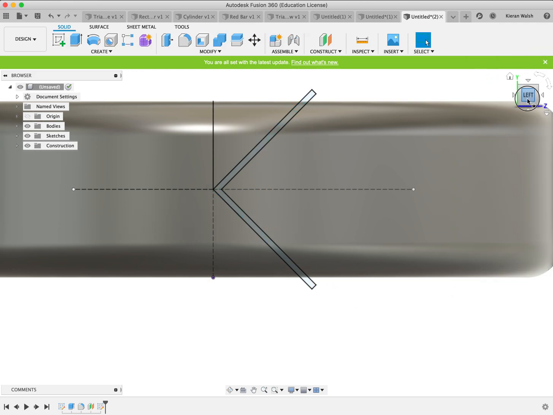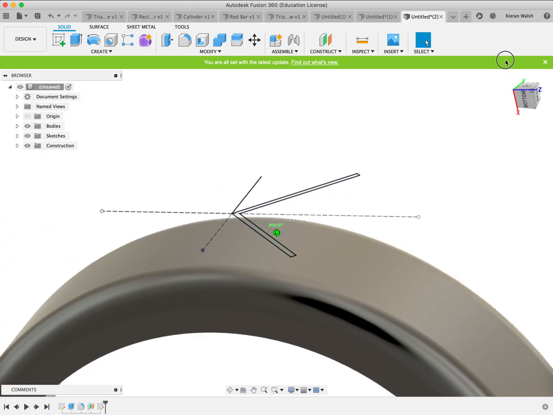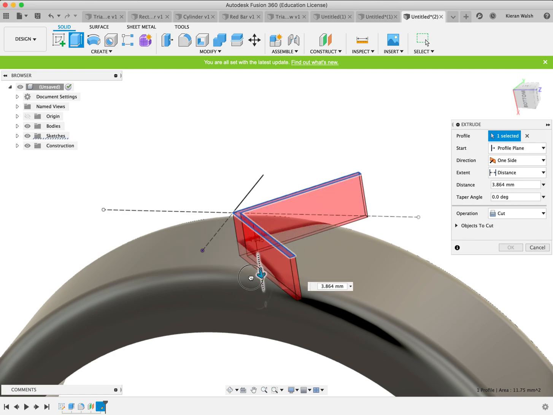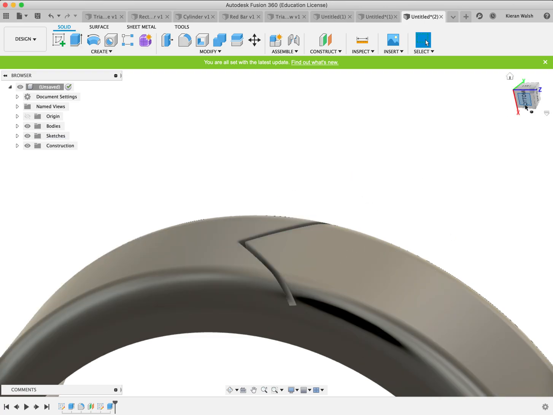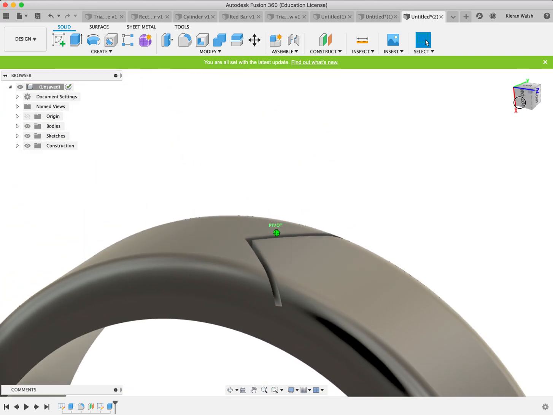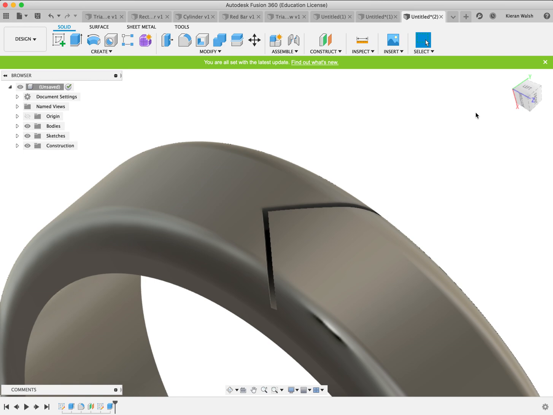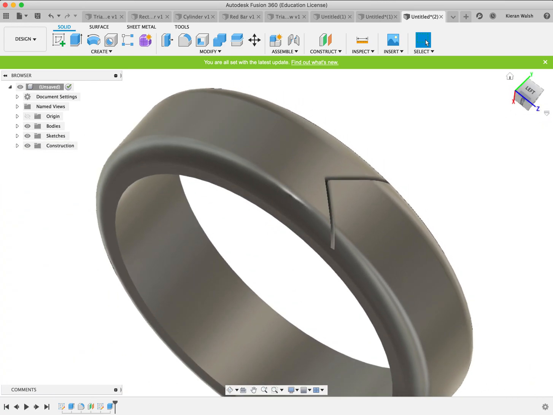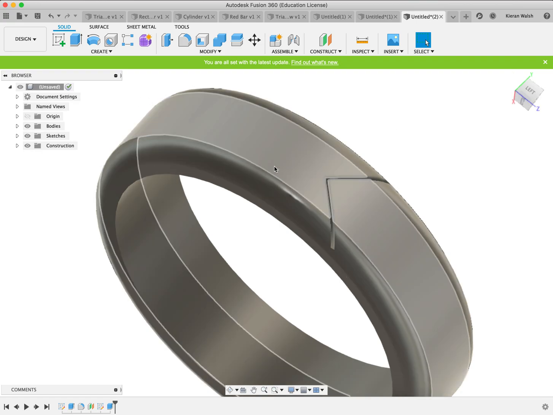Finish the sketch, turn it upside down so we can see what you're looking at. Then I'm going to extrude this down into the tire slightly. Don't go too deep. Make sure it's cut and click OK. And you've got one groove like that through the tire. Okay, it's not realistic, it's not the way a real thread would work. You can get much more advanced tutorials, but it's just to give the impression of a tire thread.